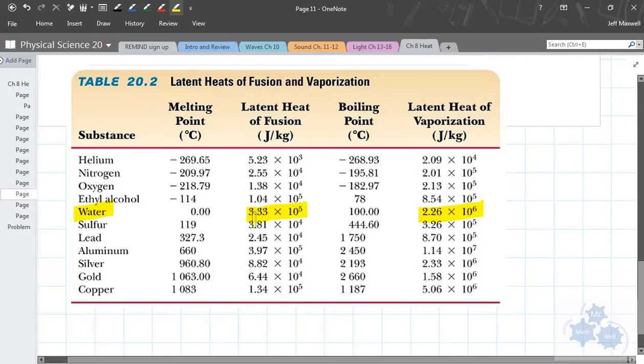So the latent heat. Now this, again, would be the heat required to melt from solid to liquid 1 kilogram of water. And so this is 3.3 times 10 to the 5. This one here, for the same amount, is 2.26 times 10 to the 6. So it requires more energy to boil than it does to melt the same amount, because this number is higher. Does that make sense? The higher number takes more energy to change the phase of the same amount of substance. Okay, so it takes a little bit more energy to boil the same amount of water than it does to melt the same amount of ice.